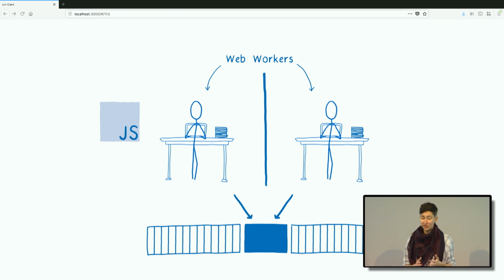So what shared array buffers do is give you that shared memory that I was talking about before, which you need for speed a lot of times when you're working with fine-grained parallelism. But like I talked about before, it's pretty tricky to actually manage that shared memory on your own. And web workers can be hard to use themselves. That's why so few sites and applications use them today, even though they've been around for years.